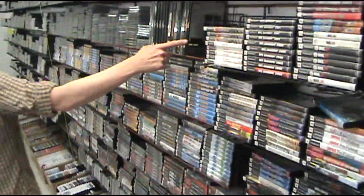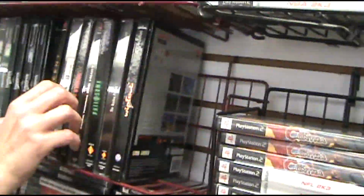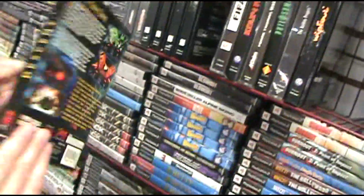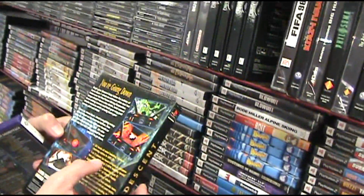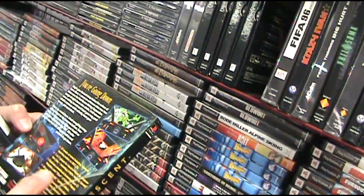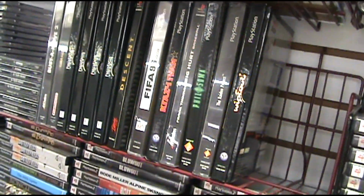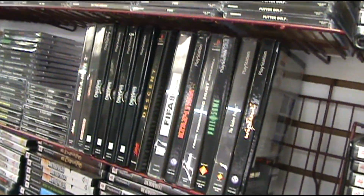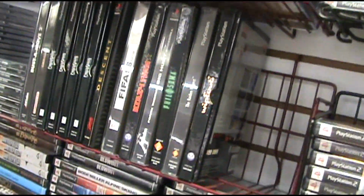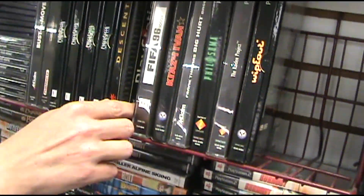Look, we got some of the tall box, black box games. Oh, Dave, is this Descent? Yes. Oh man, do I remember that? I played hours upon hours of Descent, head to head. We used to have a server at work that we connected all of the computers to, and we would play games like Descent. I'm trying to remember, was Descent one where we dialed up to the friend? You had to use his phone number to dial in?